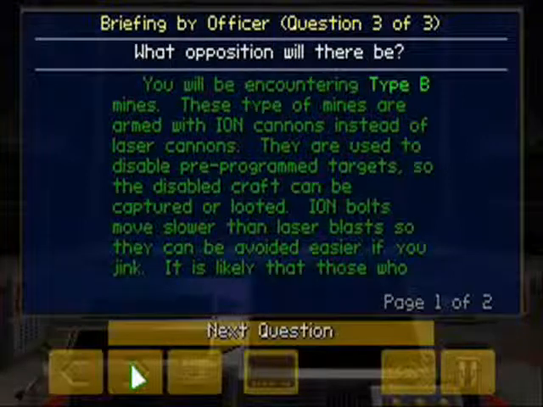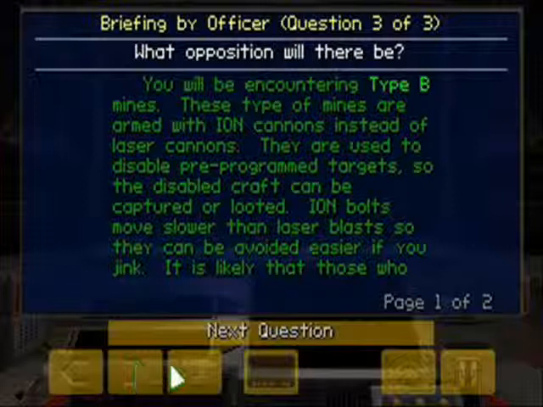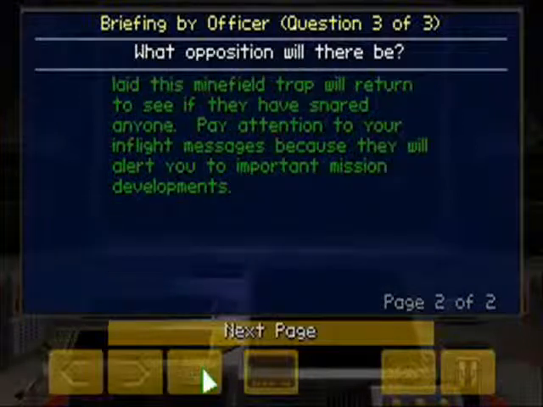You will be encountering Type B mines. These type of mines are armed with ion cannons instead of laser cannons. They are used to disable pre-programmed targets, so the disabled craft can be captured or looted. Ion bolts move slower than laser blasts, so they can be avoided easier if you jink. It is likely that those who laid this minefield trap will return to see if they have snared anyone. Pay attention to your in-flight messages because they will alert you to important mission developments.